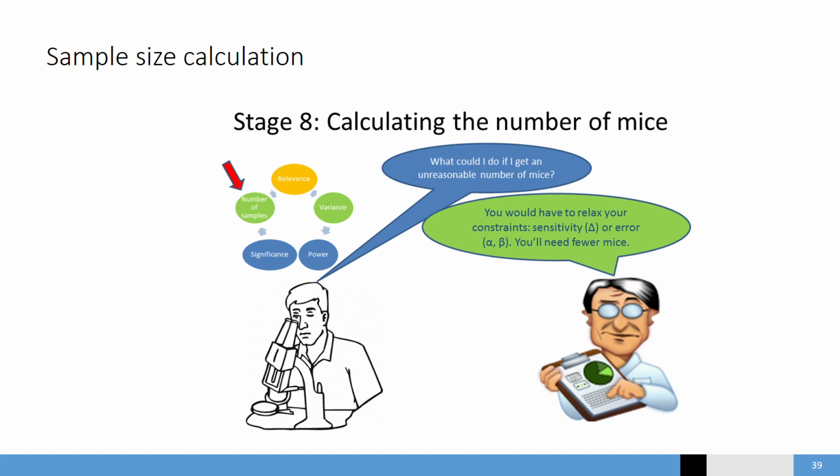So let's say that 39 is a lot. So 39 was to detect a change of 25. So that is n. 39 is a lot. So you will have to increase your gap. You will have to increase the change in signal above the level of noise, so that it is easier to detect. So instead of dropping 25, it will have to drop, I don't know, 45. So it is almost cured. So either your treatment almost cures the lesion, or you will not be able to show that this decrease is above the level of noise. So actually the one variable that you can really touch is the relevance. What do you want to detect?